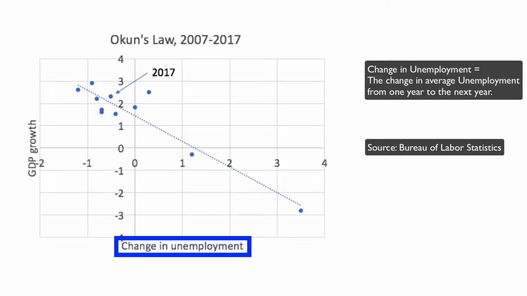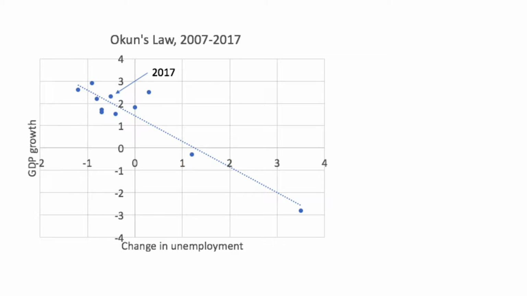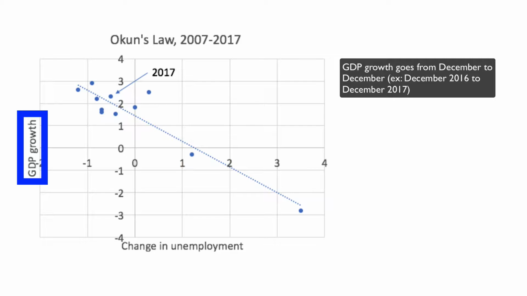Okay. If you go to a source, and I used the Bureau of Labor Statistics, and you get the unemployment data values, you get an average for each year, which is a kind of strange reference point, and then you look at the change in the average for each year, and that's what change in unemployment was. Okay. So it's reported monthly, correct? It's reported monthly, so you would have 12 data points, and then the sum of those divided by 12. That's right. Contrast that with the GDP growth, which is the difference between December of one year and December of the next year. Okay. All right. You have monthly values on GDP growth as well.